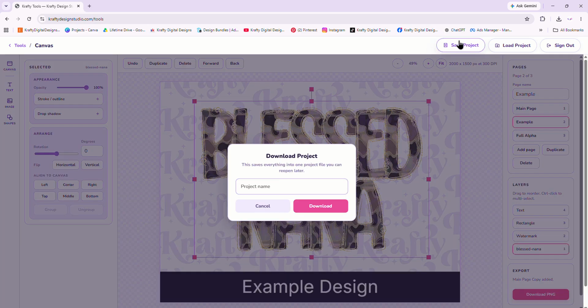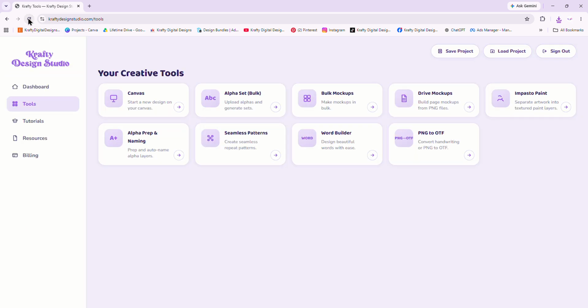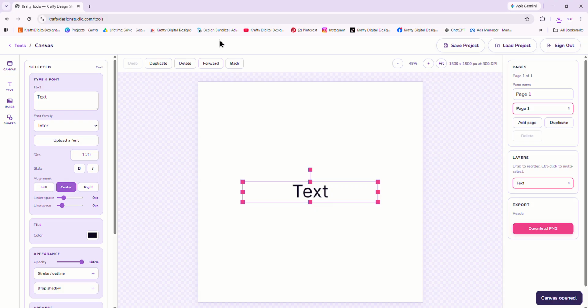And what I would then do is save the project and say, this is my mock-up. I'm just going to do it all lowercase. Mockup Master File. And then I'm going to click download. Because remember, I'm not storing anything on here. So as soon as I reset, it's going to reset you to the main page. And then if I click back into Canvas, all of your work is gone. So if you have to leave the tool or leave your desk for any reason, I like to go ahead and save it. No different than Procreate or Photoshop crashing. And maybe sometimes it can recover the file and sometimes it can't.